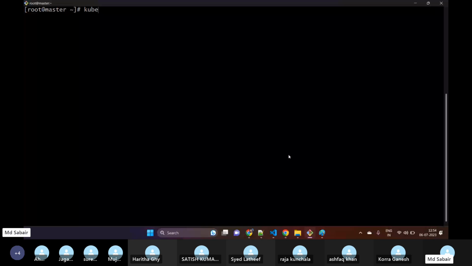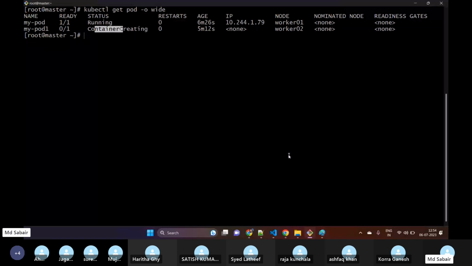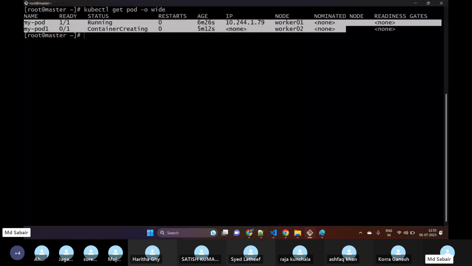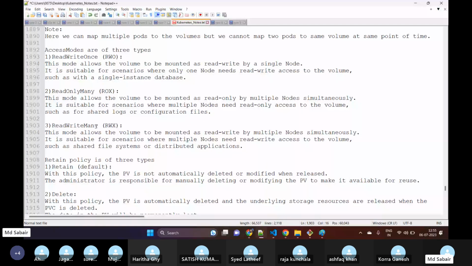Okay, here if you'll see this, kubectl get pods -w. Okay, this is still in container creating stage only, because the volume we have tried to attach is a single node volume, means that can be used as read write only, right? So the first option we have used, read write once. So in order to overcome these kind of situations, what we can do is use elastic file systems, means read write many. This is what we can use, and read write many will be supported by elastic file systems.